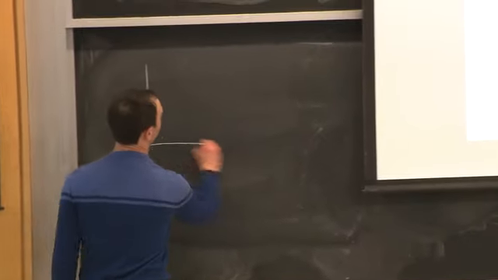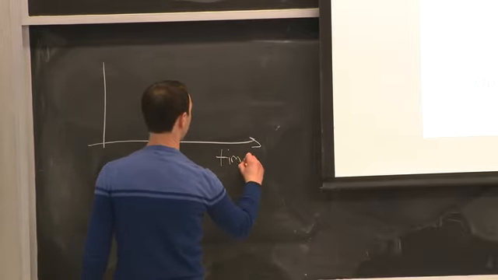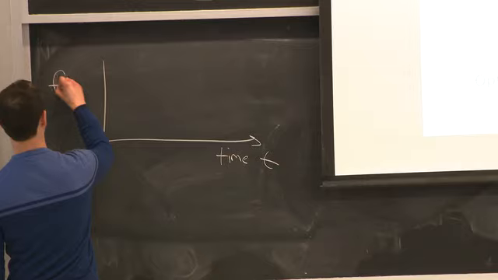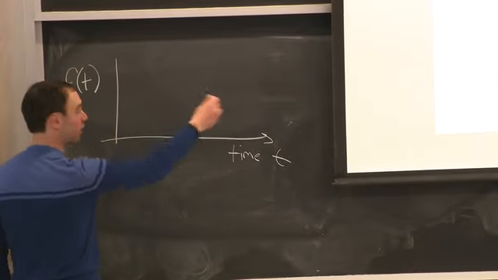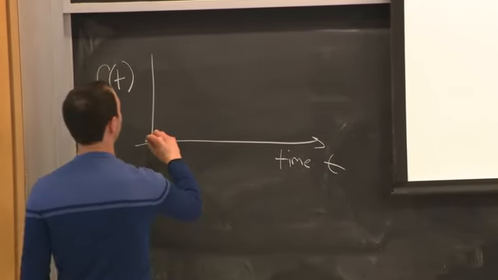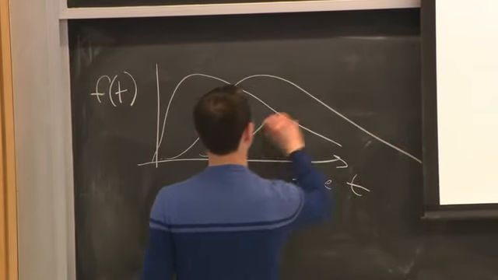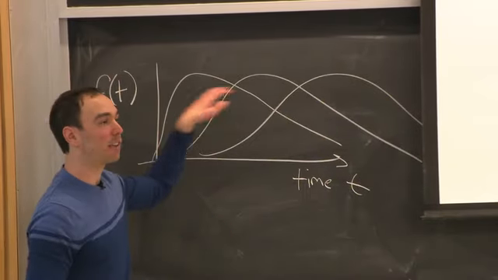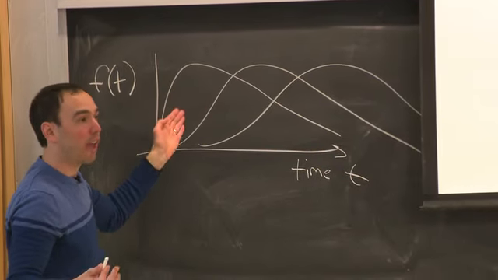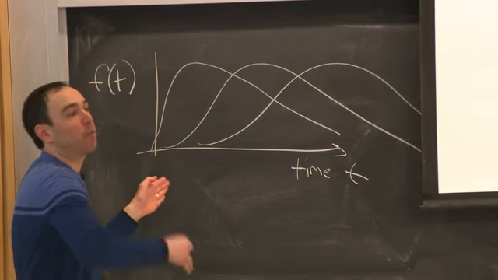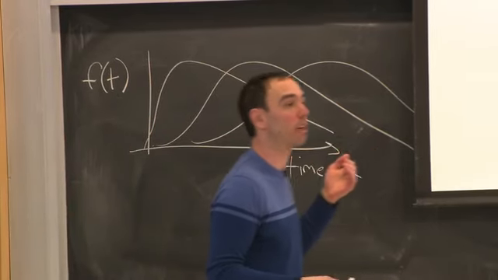So consider the following picture where this is time t, and this is f of t. You can imagine for any one patient, you might have a different function. But they might all be of the same parametric form. So they might be like that, or maybe they're shifted a little bit. So you think about each of these three things as being from the same parametric family of distributions, but with different means. And in this case, the mean is given to you as the output of the deep neural network. And so that would be the way it would be used. And then one could just backpropagate in the usual way to do learning.